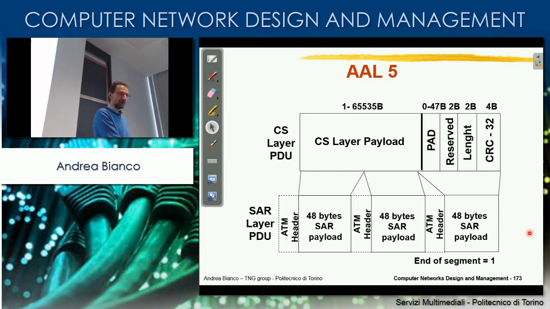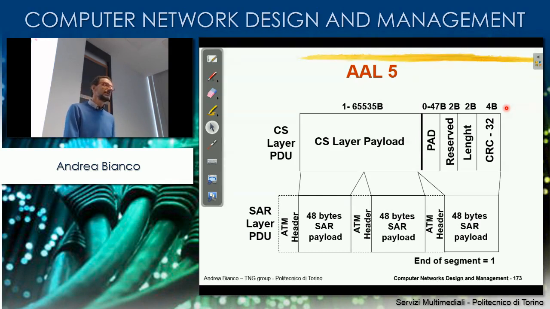Because you will put together all of the cells of this packet, except the last one, plus all of the cells of the next packet, thinking that they belong to the same one. And of course, putting everything together will create a CS layer payload which is going to be much longer than this length, with a wrong CRC, and you will drop two packets. So that's what we lose. If you lose the last cell of a packet, you will lose two packets, not only the first one, because the second one will also be dropped. You are not able to detect that. That's the only thing that you lose.